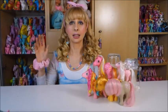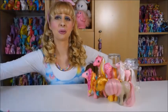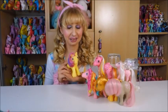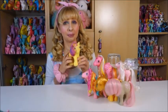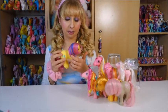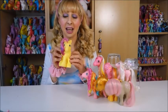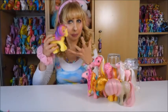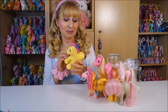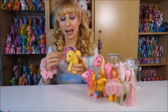Okay, number 6 goes to the only boy here. It's Tex. I have to say, I really, really love the Big Brother ponies. So all the ponies that have the other molds that are meant to be male ponies. So they have these Clydesdale hooves, and overall their bodies are a little bit bigger, a little bit more bulky, but still these so cute faces. And Tex is just my favorite because of this color combination of a super soft yellow with pink.